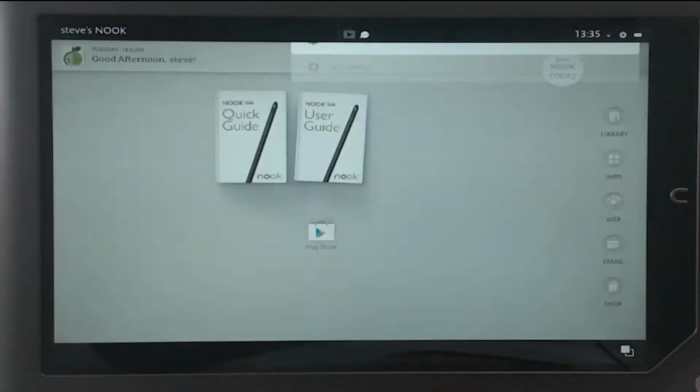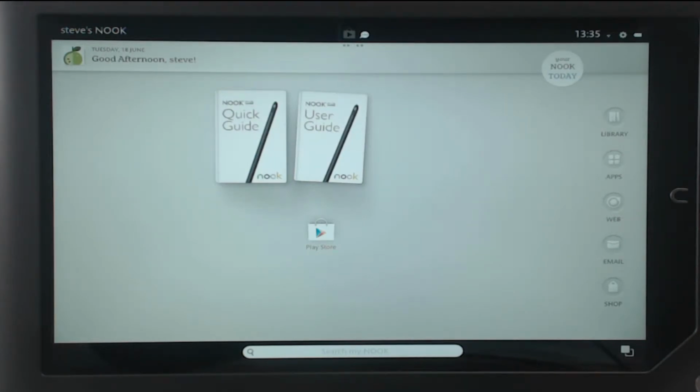We've got it in landscape mode, primarily because it fits our filming equipment better, but you can choose which way you have it. The Nook HD Plus is based on Android as the operating system, so that you have access to things like the Play Store, and this means that you can load all kinds of apps, including many ebook reading apps such as Kobo and the Kindle.